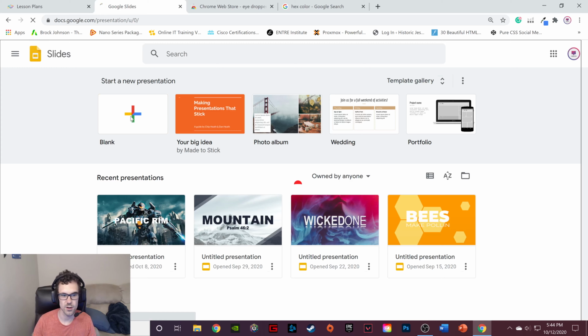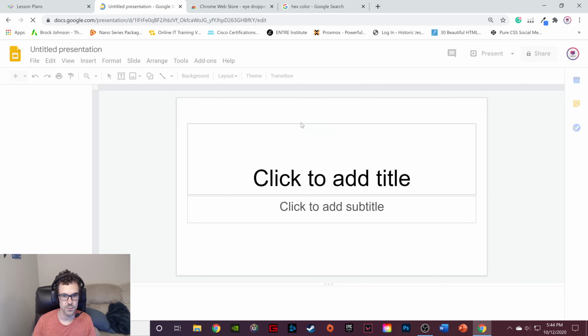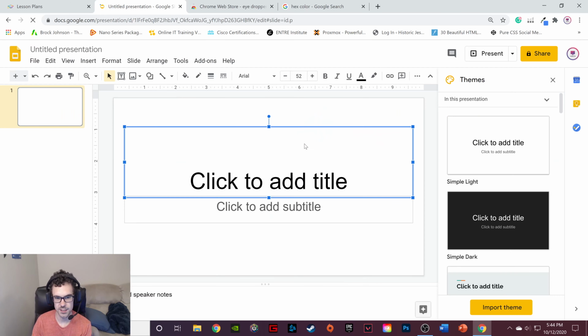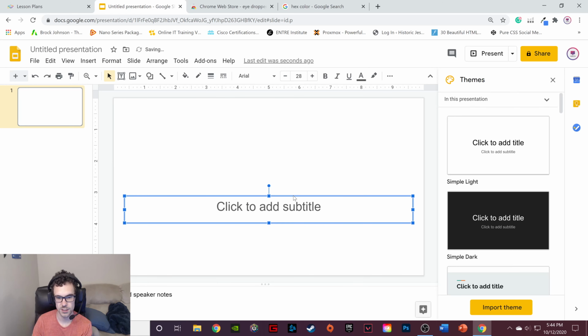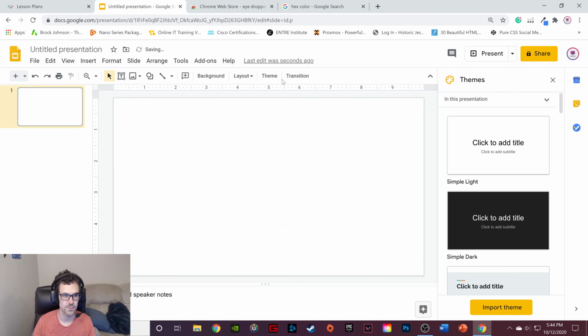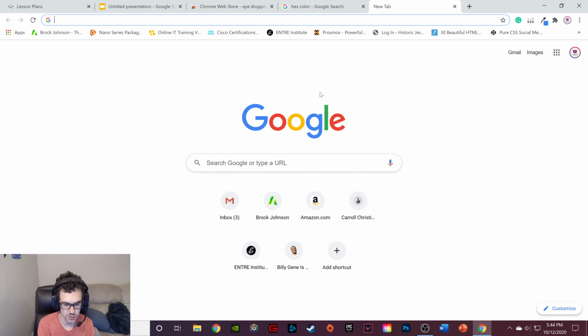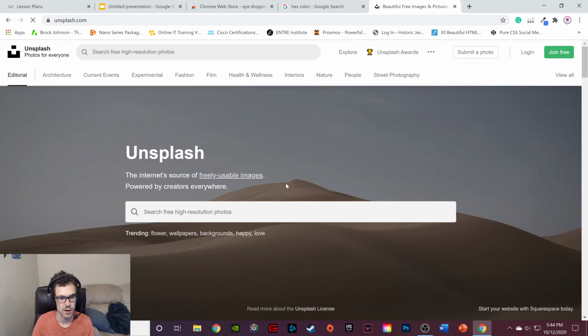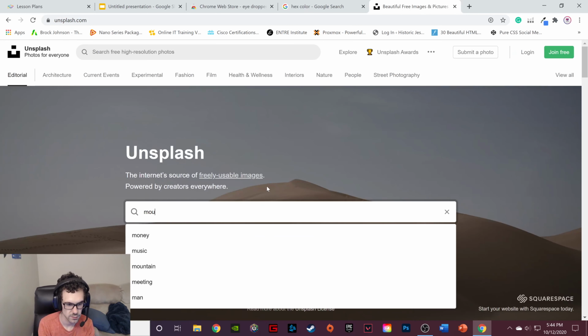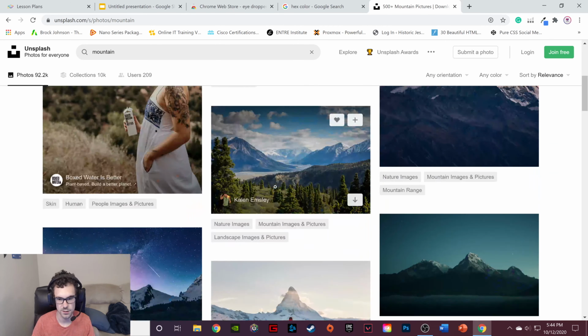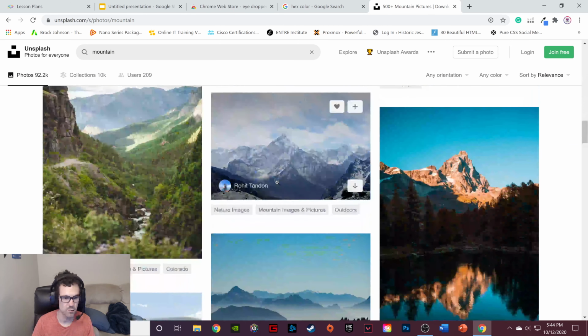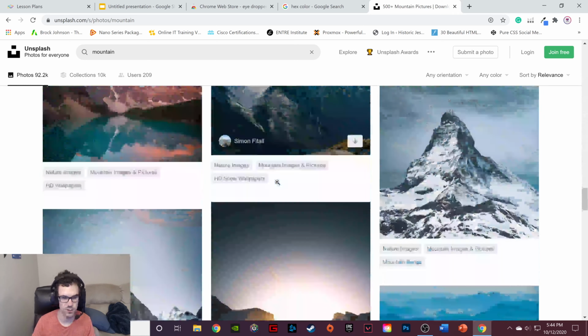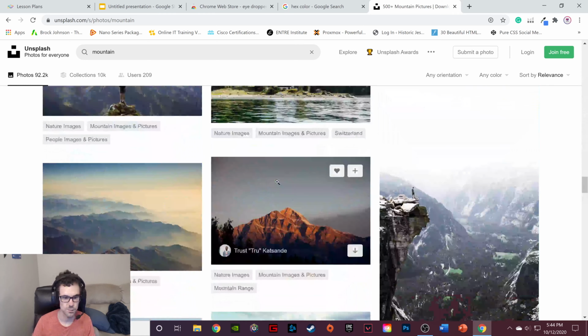So let's create a blank slide, and I like to delete these template ones. Then let's insert a photo. Go to unsplash.com and grab a mountain. Let's see if we can find a brilliant colored mountain that's a little more pink.